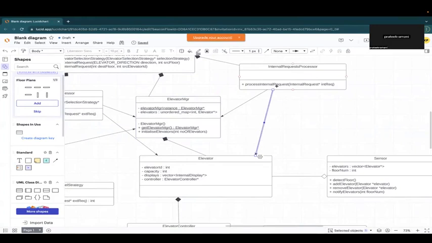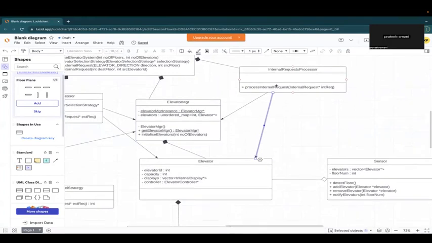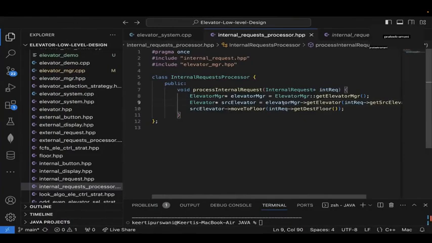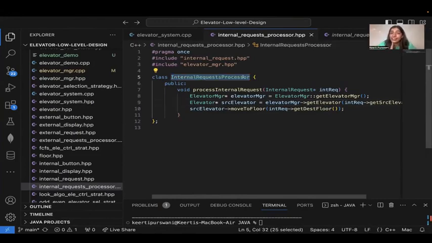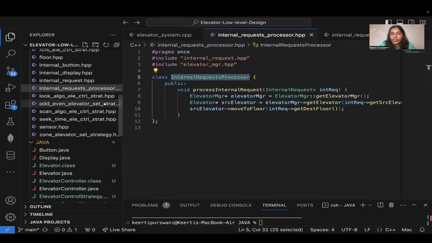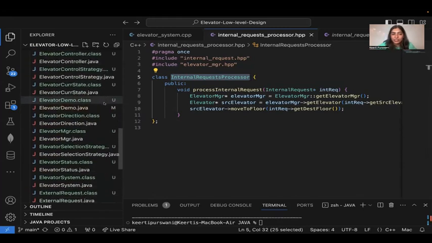So my doubt is, is association an example of this also? Yes. If you are able to access an object indirectly via some other class, then also it becomes an association. Able to access it, see, I am inside internal request processor. It is not via some other class. That class is returning me the object, correct? But there is an elevator inside this, right? You can access the elevator inside the request processor. Look at the code. I am able to call elevator from request processor, correct?